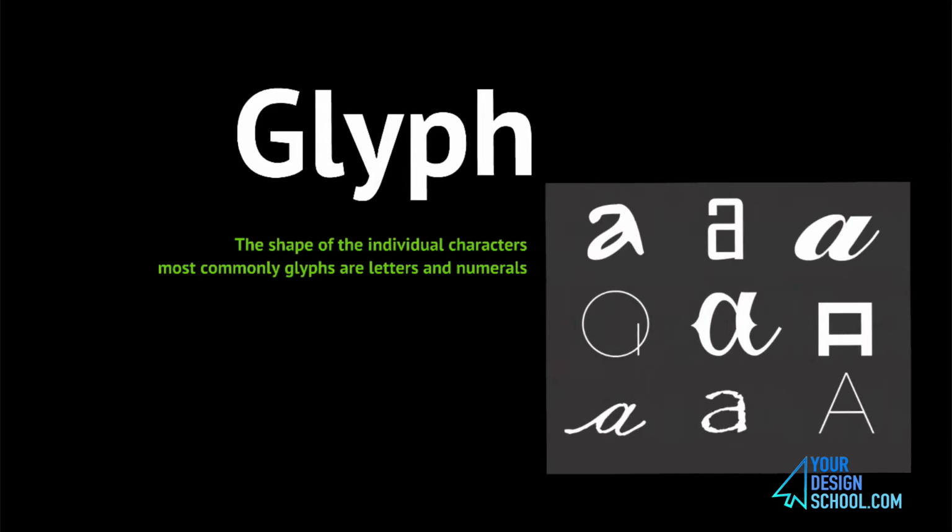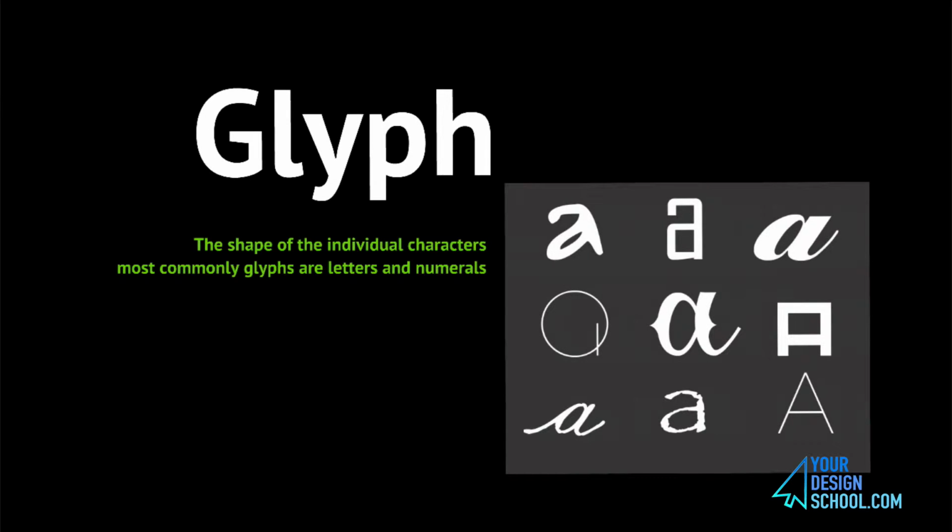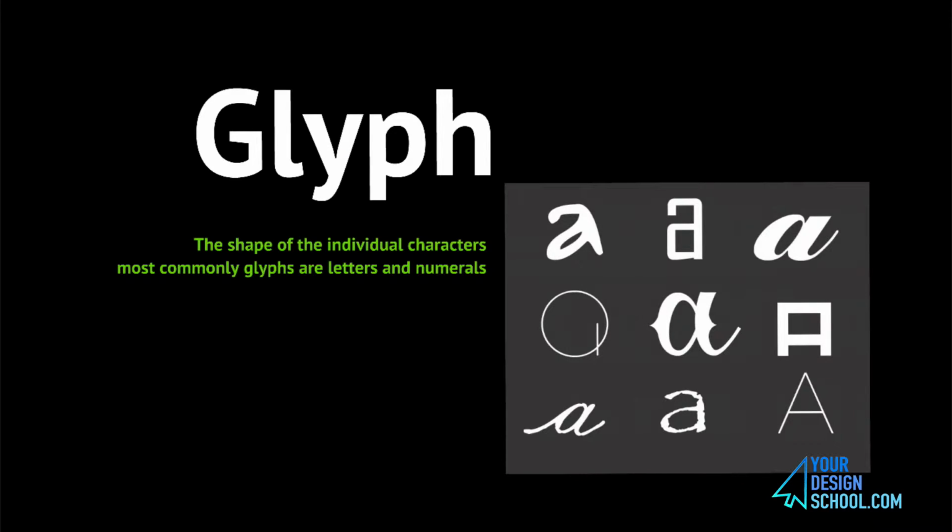Now, a glyph. This kind of trips people up, but a glyph is basically the shape of the individual letters. It's the form that letter takes. So Comic Sans has got a different kind of glyph to Impact. You know, I'm going to make a meme, I'm going to use Impact. So the glyphs are the overall shape of the letter, and they could also be the extra bits that are added onto a letter too.